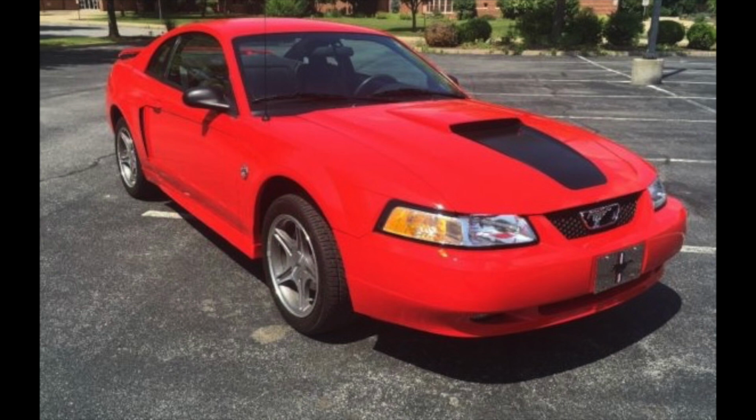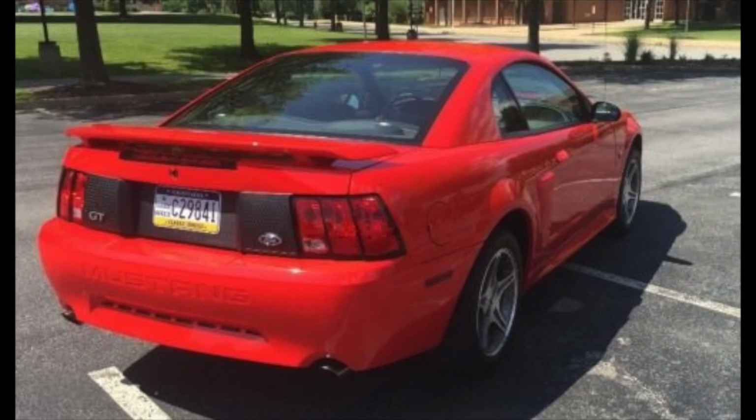So if you look at that scoop, it does look like the 2001 and later scoop on the GTs, but it comes down towards the back and slants farther back to the back of the hood line there, and it's almost flush where the back of it meets the hood. The other one is kind of domed and rounded, and you can see there is also a graphic on the hood, a black stripe that goes up to the scoop. And if you look at the side scoops, you'll see they're actually flush on the sides and they twist towards the back, and that's another difference. And the same goes for the spoiler.